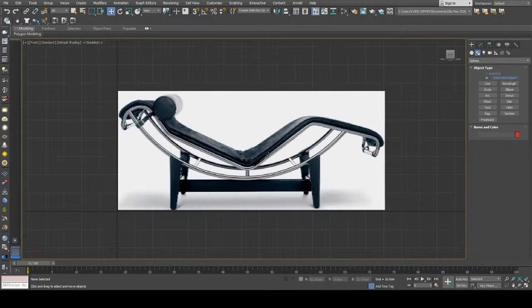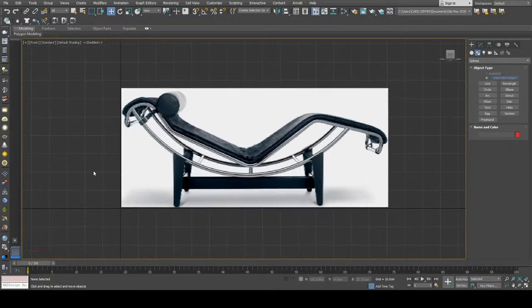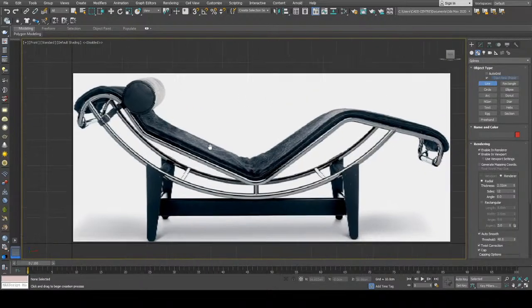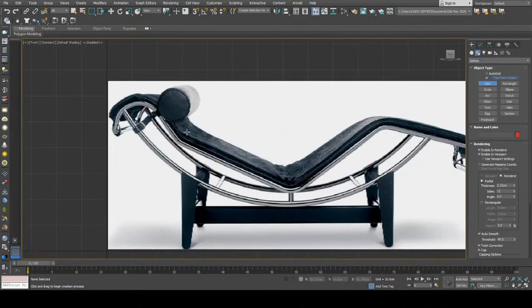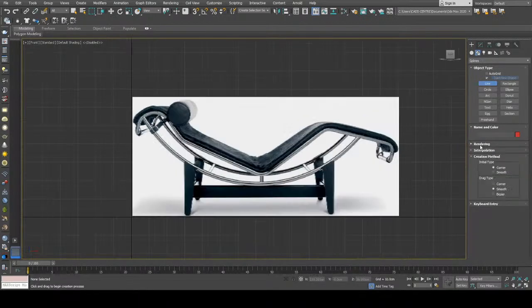Make sure you are in a side elevation. After that, in the create tab, shapes, we have to select the line tool. Then with the help of the line tool we have to start to trace the shapes here. When you're selecting the line tool, make sure you select the corner to smooth option, because wherever you want a corner or where we require smooth, we can control it very easily.